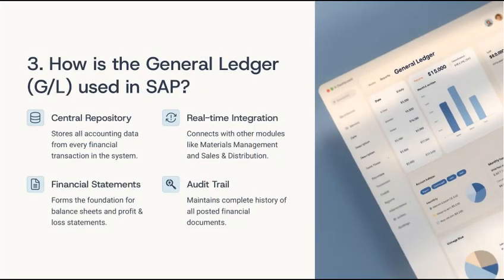3. How is the general ledger, GL, used in SAP? The general ledger is the central repository of all accounting data. Every financial transaction posts to the GL. It supports real-time integration with other modules like MM and SD, and it forms the basis of the balance sheet and profit and loss statement.